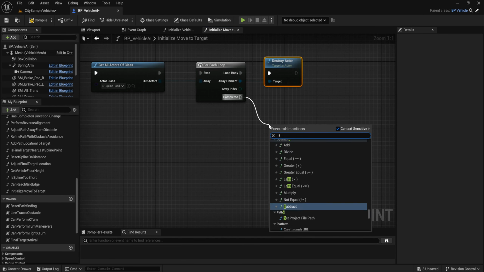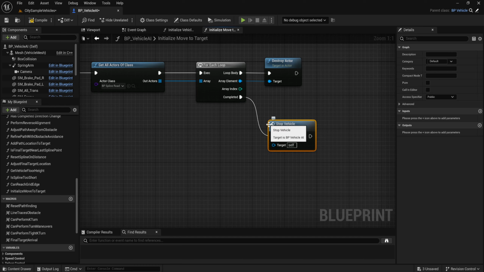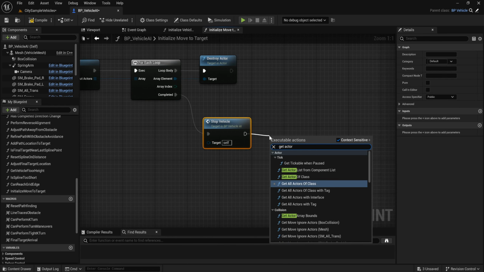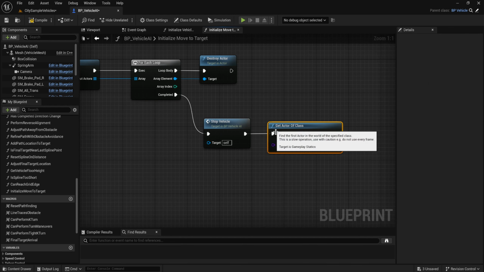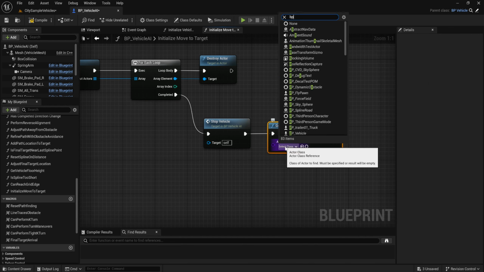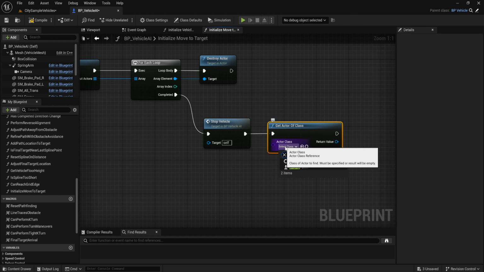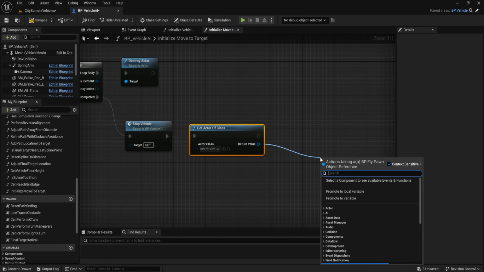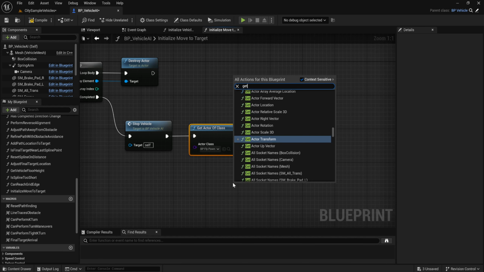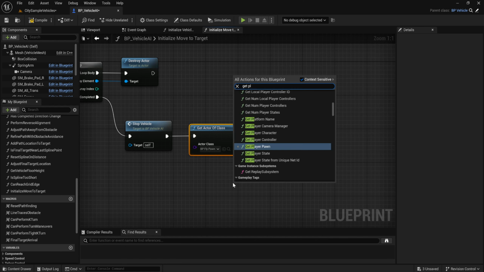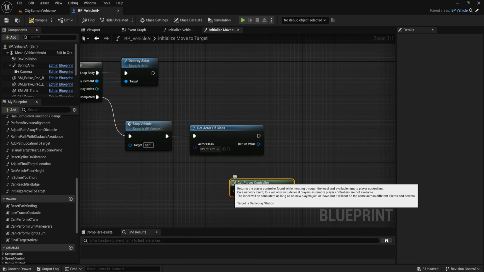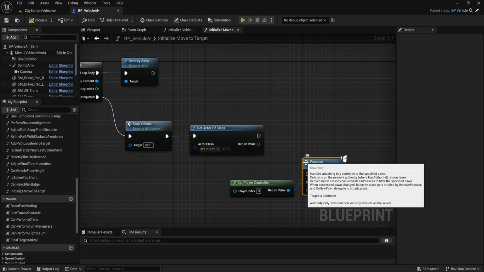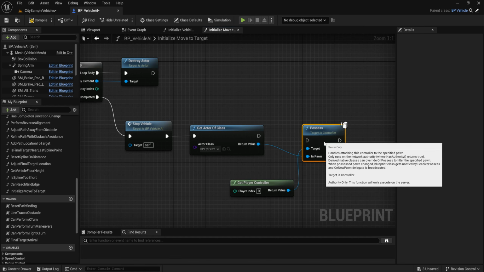When we complete stop vehicle, get actor of class, BP fly out, get player controller, process with this BP fly pound.